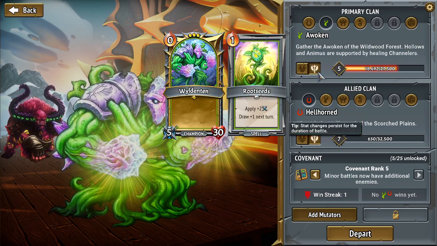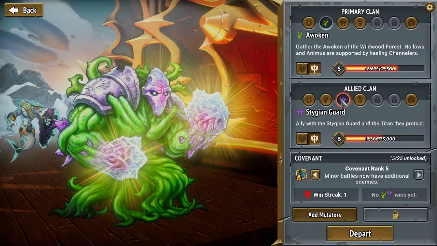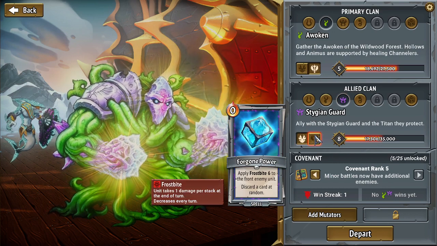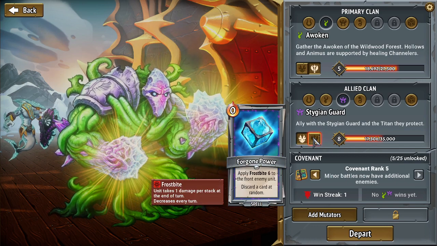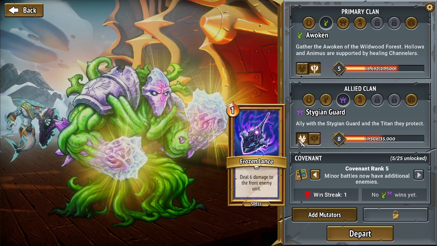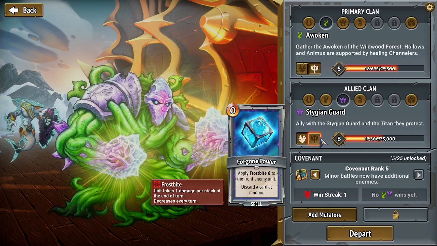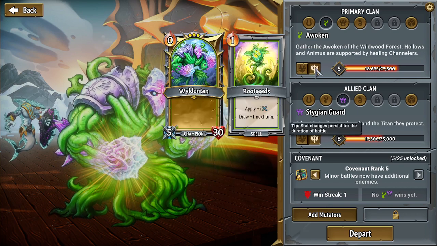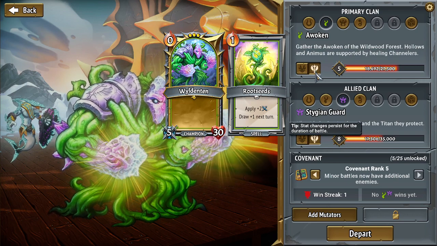What I was thinking was, I was looking at Wildenton. I like the idea of having Root Seeds, and also using the Stygian Guard to use incants. Now here's a question, do you want to go with Frostbite and discard, or do you just want to go with the straight up damage? We want to go this, because this is a cheaper spell, and we're going to be using a lot of incants. And I'm pretty sure, based on the Root Seeds card, that Wildenton also gets incants.